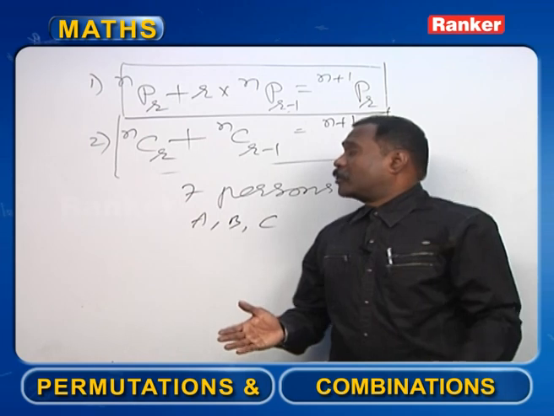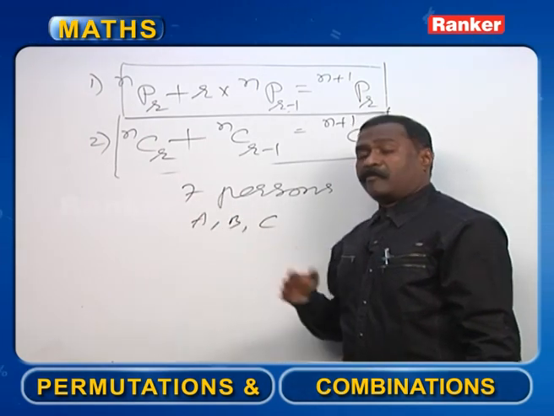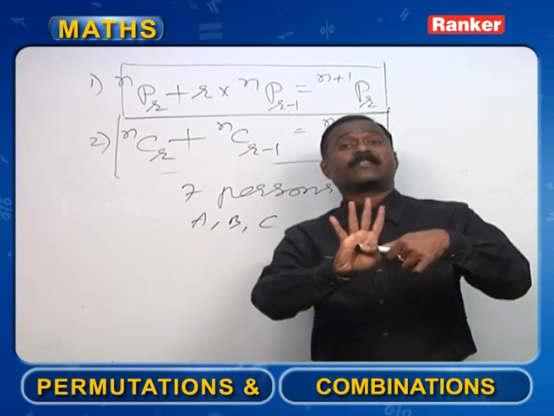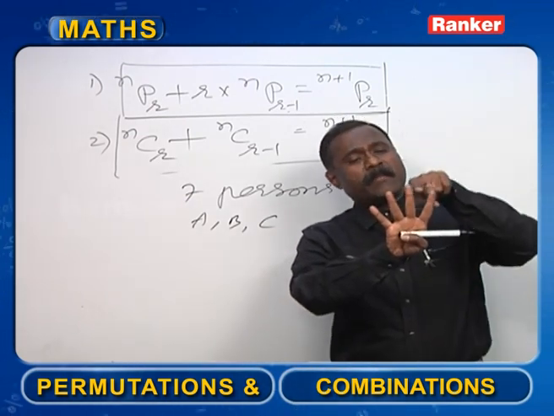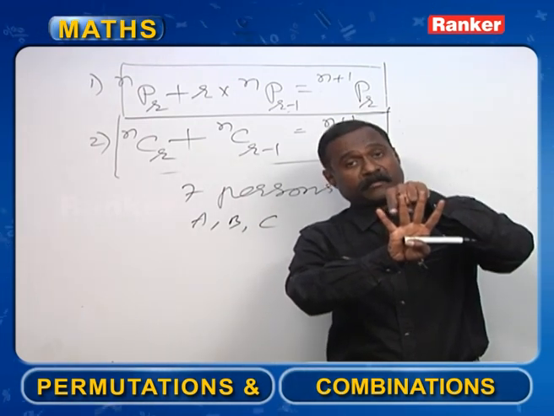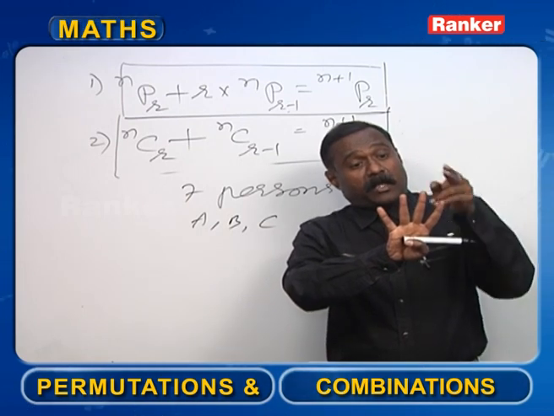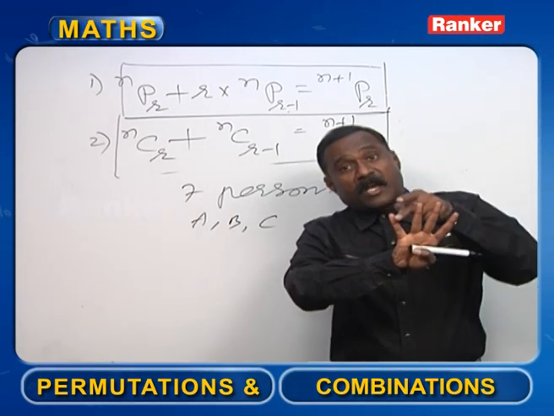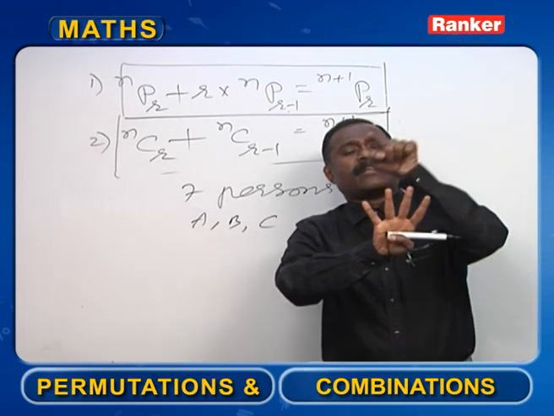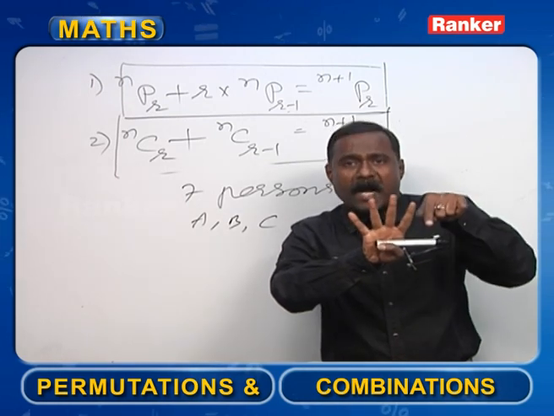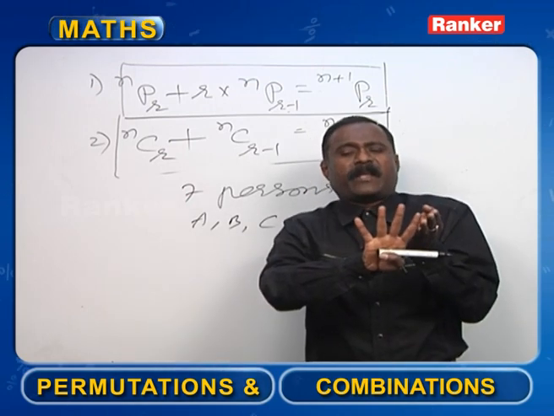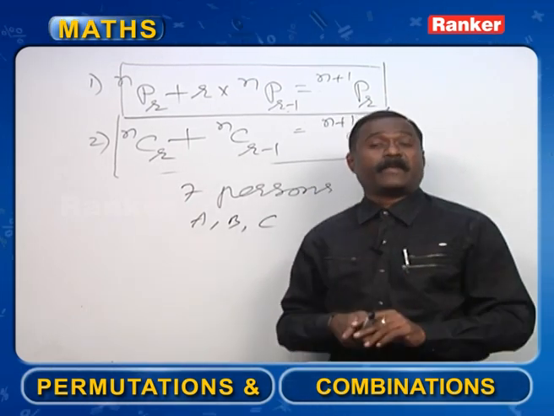That means how many without restriction are there? 7 minus 3, 4 persons are there without restriction. Then ABC should be placed in such a way that if A is placed here, B must be placed in any one of these 2 places, because C must be accommodated. And if A, B are placed, C must have a place behind B. That means ABC can be placed anywhere in these blank places, but they must speak in such a way that A speaks before B and B speaks before C.